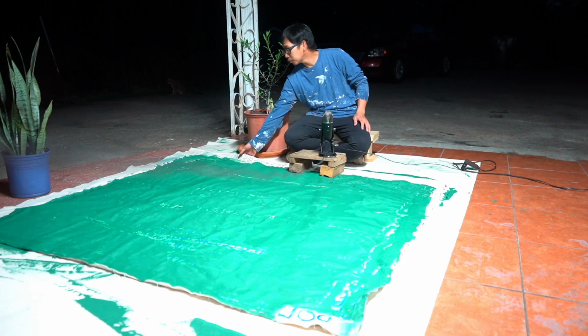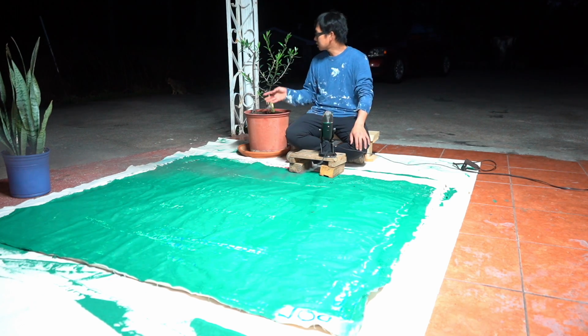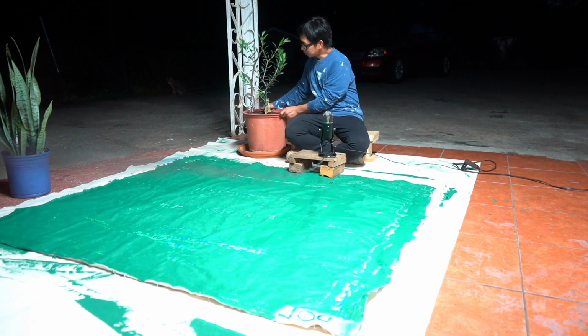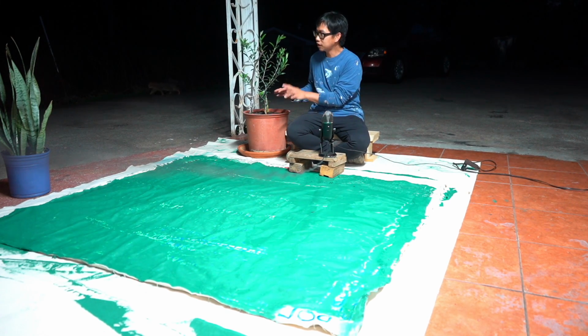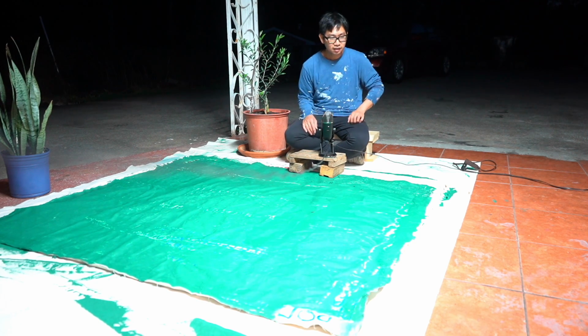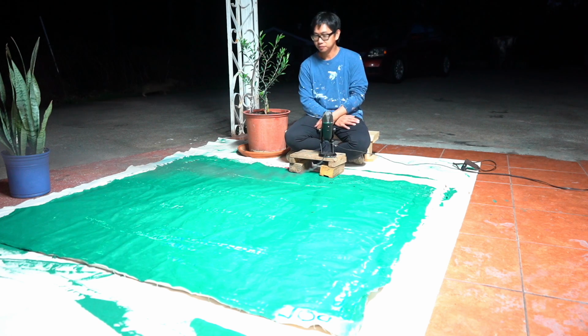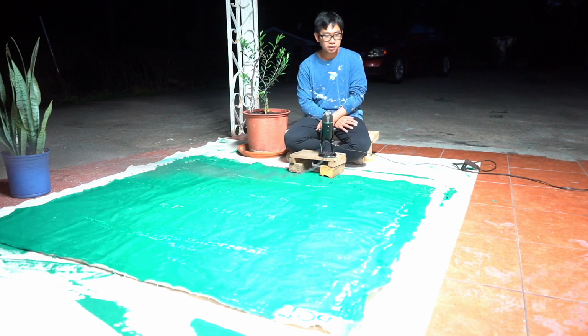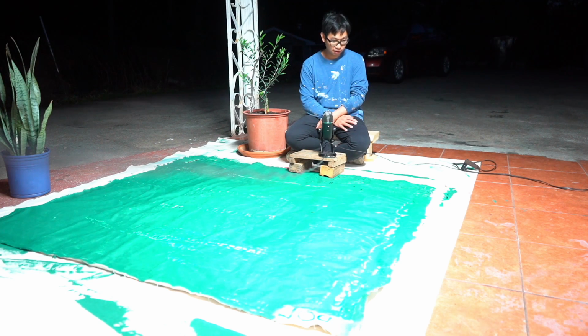It's a very ordinary painting. And by the way, this is my favorite tree. This is the olive tree. When I eat the fresh olive in France, I really love it, fall in love with the olive. So that's why I bought it. So here I record in the darkest of the night. This is the moment that I finished this piece.